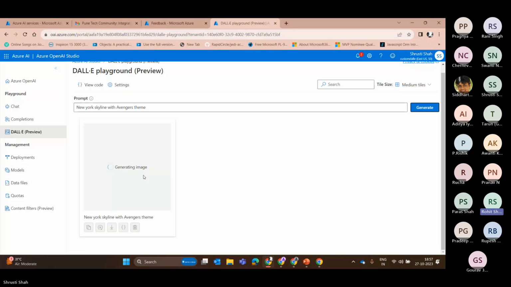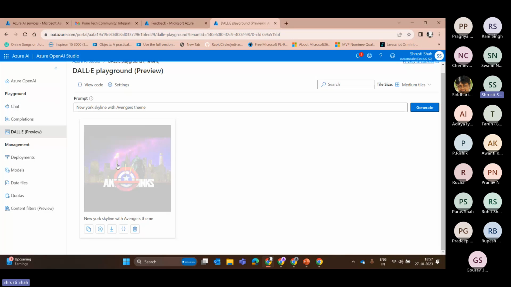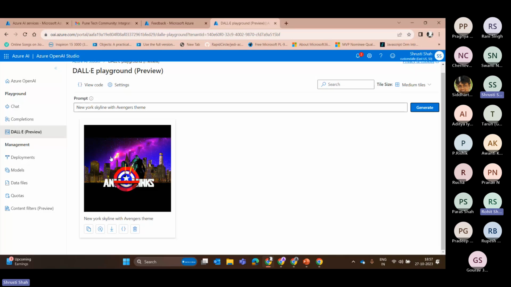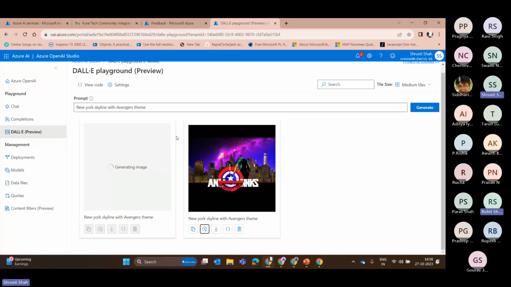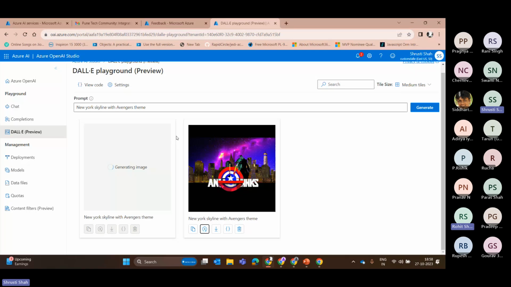So is there a way to get exactly this image, like copying the code, or do we not have that control? No, you have to download it, because it generates a new one. There is no control over this. If you regenerate, it generates the exact same image only if your prompt is exactly the same, but it takes a few attempts. It doesn't guarantee it in the first attempt. Yeah, it's random that way.